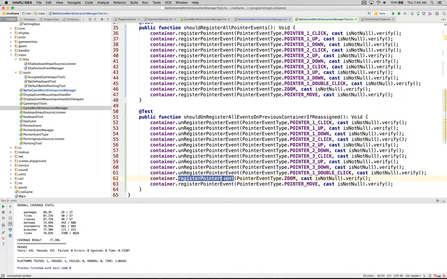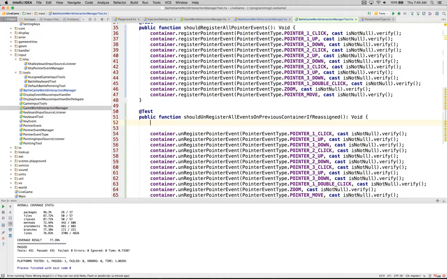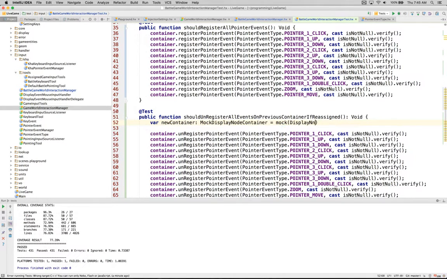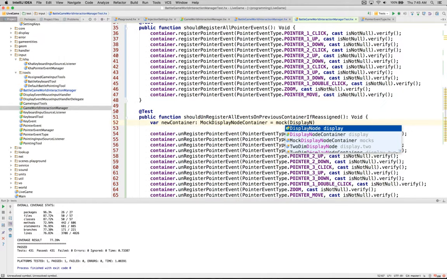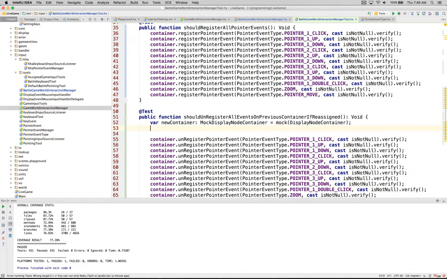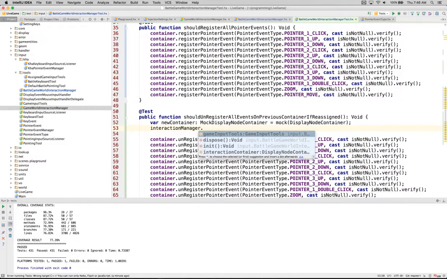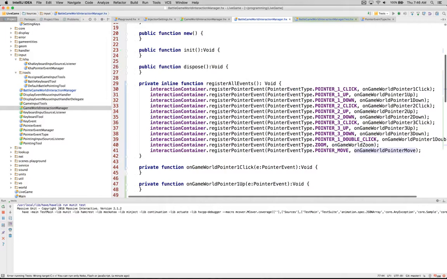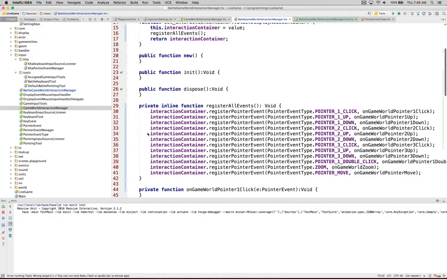So register everything, and then we need to do our new container, mock display node container. Our interaction manager, interaction container, new container. And so that will do its thing.